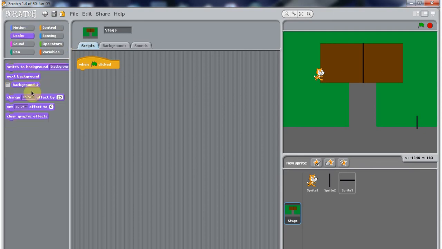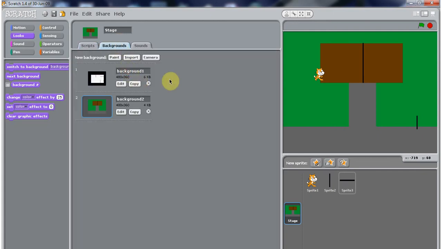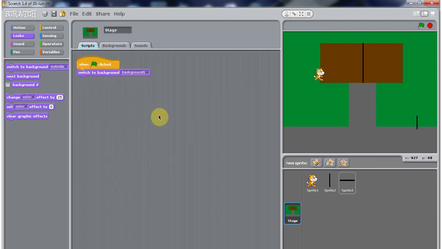You want to put look, switch to background 1, which is the inside. You might want to rename this to like home, and then outside. Okay, home, and again you'll need to do this.